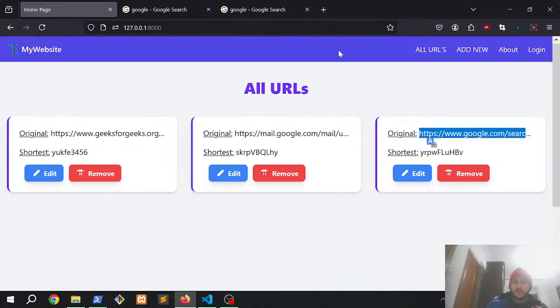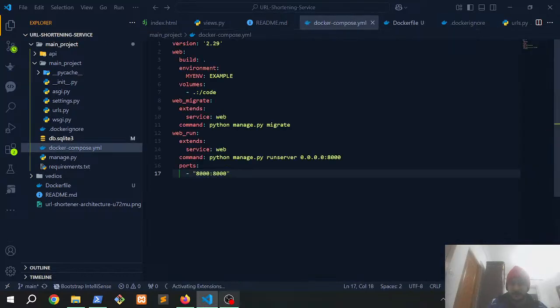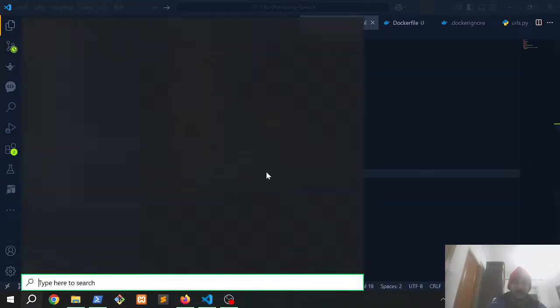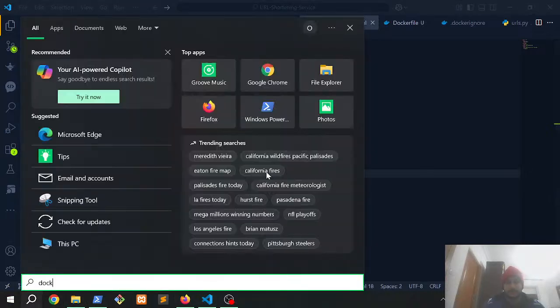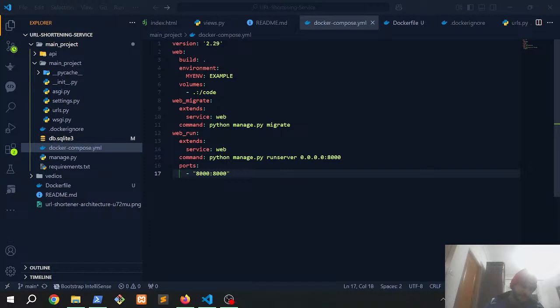So you see, it directly gets the same page. In our case, what we want to do is deploy this application and write Docker compose to run a container, and also maybe use the image of Django, or build the Docker image from scratch. So here is my Dockerfile, and let's start the Docker engine. So I start my Docker engine.